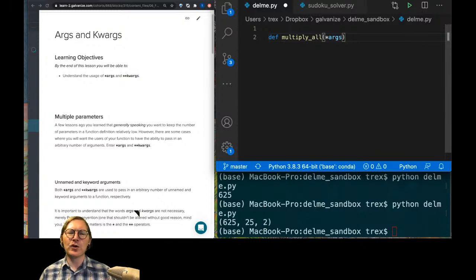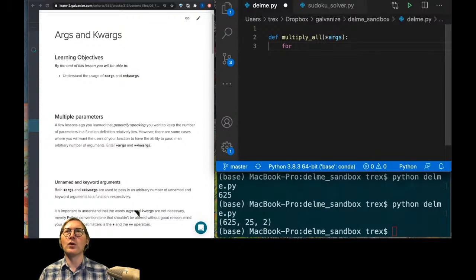So, you know, we can return multiple things, but we can also pass in multiple arguments. When we pass in multiple arguments using star args, we're not going to pass in a list. We're going to pass in as many arguments as we want to the star args parameter, and those are going to get put in a list. So let's demonstrate that.